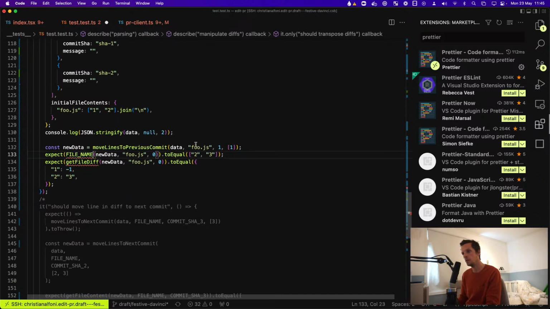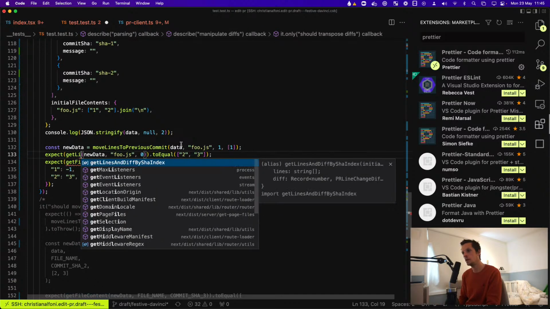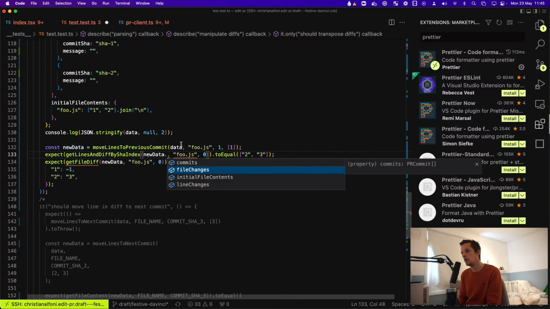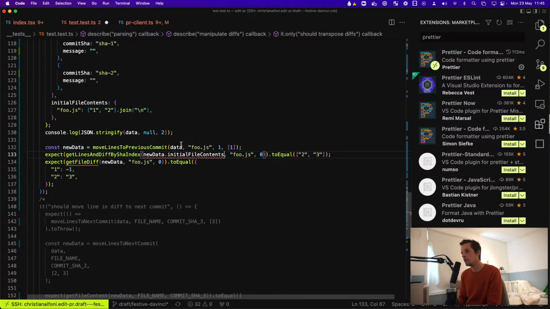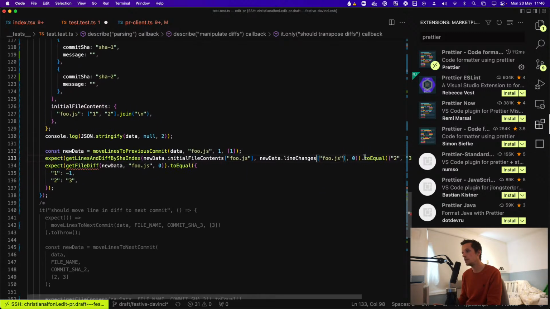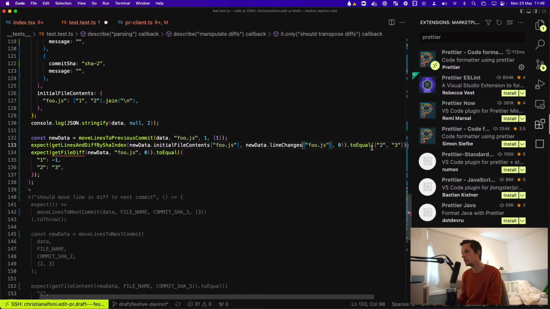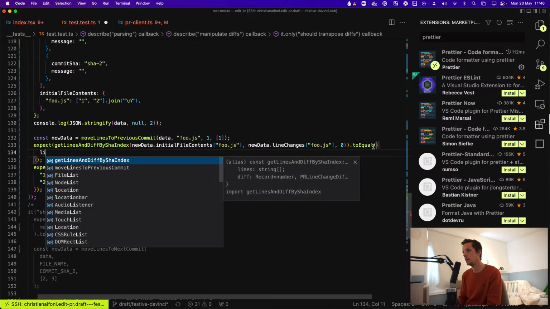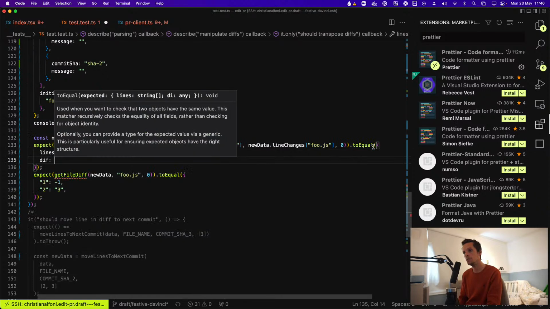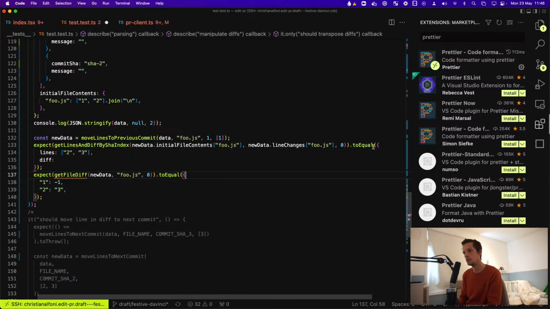Yeah, so here we can combine them. Get lines initial file contents. I think, yeah, I should really new data, line changes. Now we can say lines should look like this and the diff should look like this.